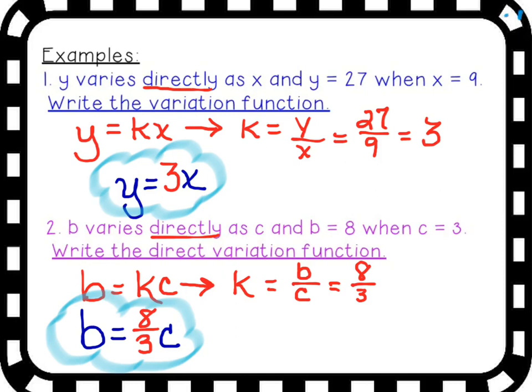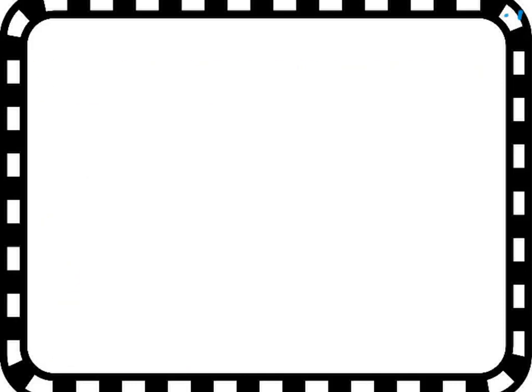So question number 3 is slightly different. We're going to be taking a look at a situation where we have two x's and two y's. So we're going to start out with this set of ordered pairs, and then we're trying to find a missing piece when one of those numbers is 10. Let's just recall that the constant variation is going to be constant. That means the same. So the slope will be the same no matter what the numbers are. When we're given three out of the four values in this template, we can easily use cross products to find it.